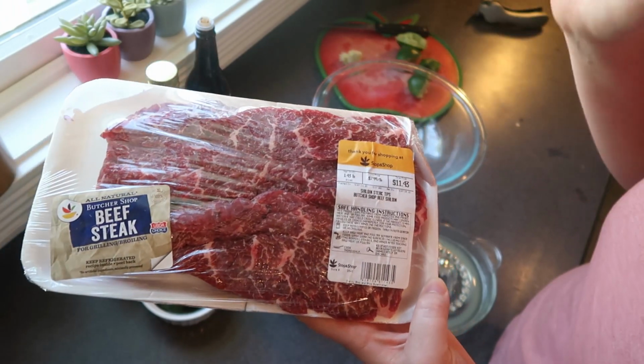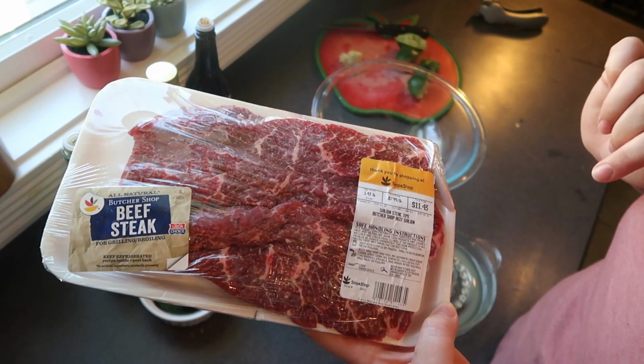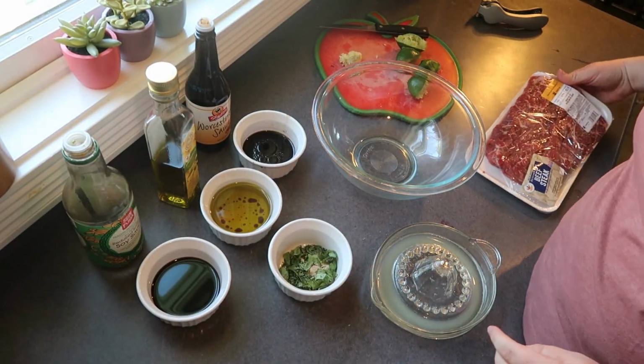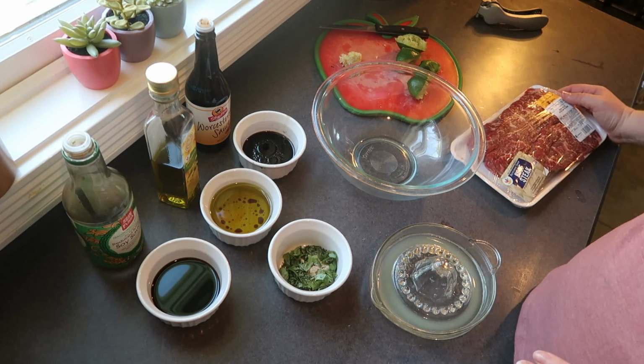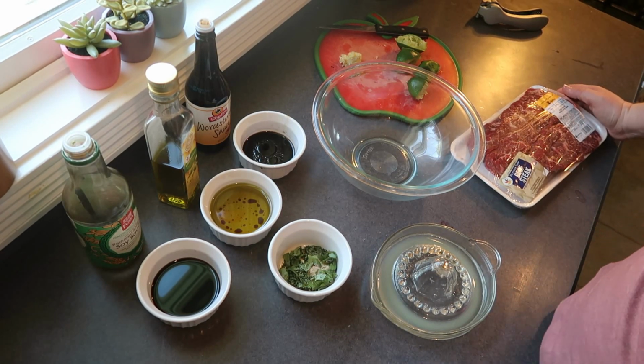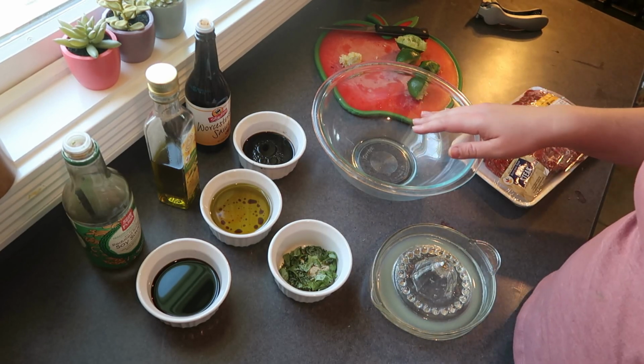This is one of my favorite cuts of steak, so I'm just gonna go ahead and get these marinated, and this is one of my favorite marinades. It's also delicious if you want to marinate chicken or pork. It makes amazing flavorful fajita meat. So I'm just going to go ahead and pour it all in the bowl so I can let this marinate for several hours.